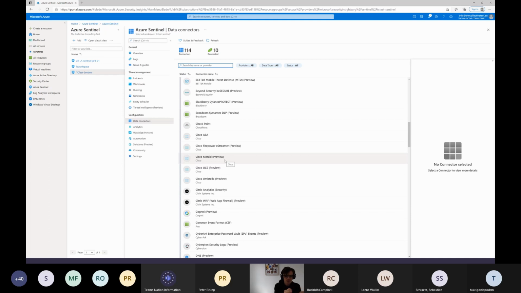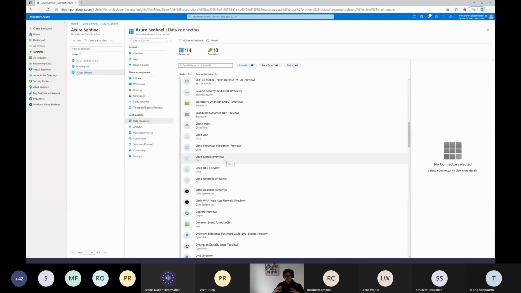I often hear Azure Sentinel is only useful for Microsoft, for the cloud. Well, there are a lot of native connectors focusing on it, but the Azure Sentinel team is heavily investing into also generating third-party on-premises connectors to really easily ingest data. It's not that if a data connector is not in this list, it's not possible to ingest the data inside of Azure Sentinel. The beautiful thing is it's a cloud product. There are APIs for it. So even regular flat files, you can ingest into Azure Sentinel and have the data available.